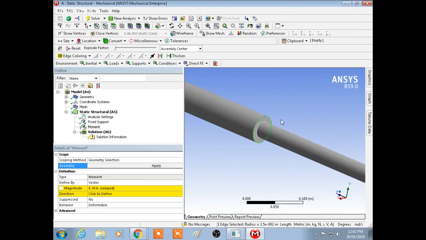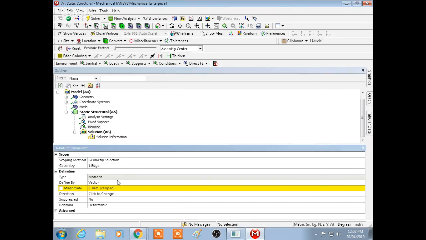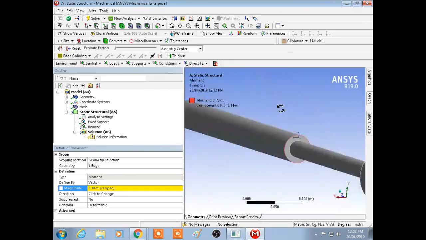Okay, and on this edge we just click apply. Now you can verify your force applying condition by the units. Many of you will be asking that the torque applied is 2 kN/m, so why are you giving a moment? That's a very idiotic question actually, but both are the same. The unit of moment here is also Newton meter. So obviously you can verify your question by watching the units.